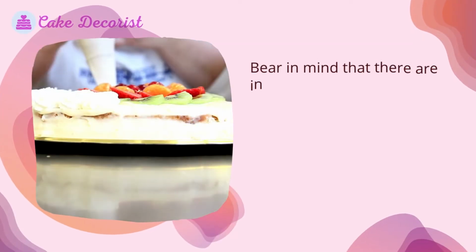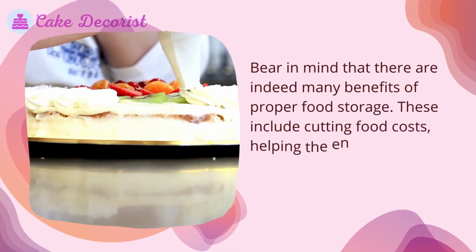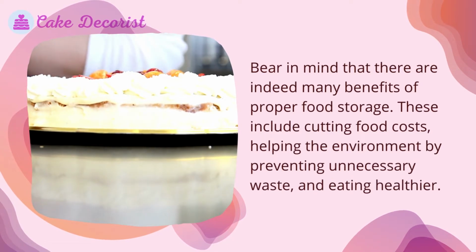Bear in mind that there are indeed many benefits of proper food storage. These include cutting food costs, helping the environment by preventing unnecessary waste and eating healthier.